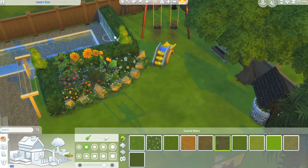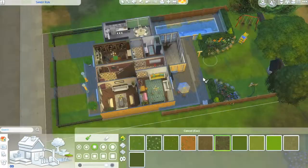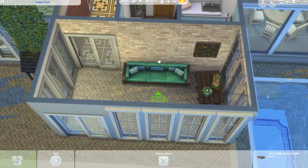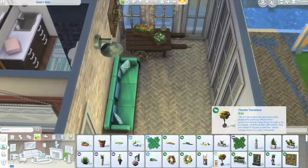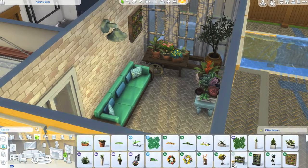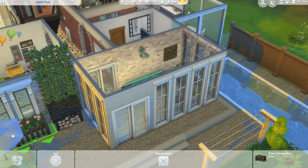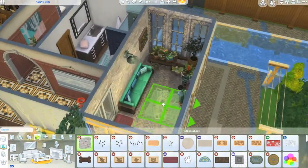And then I did a little bit of terrain painting under the rocks and stuff, just to make sure they're not just sitting on some green patches, to make it look a little bit more realistic. And then I put in a little seat and some plants in the conservatory, and I put one of the old little lamps up to make it look like one of the original ones they used on the outside of the house. And we also put in a few of the pet items out here. So if you have a little pet, they have their own little space, and I put a little feeding area where I put two different bowls in.